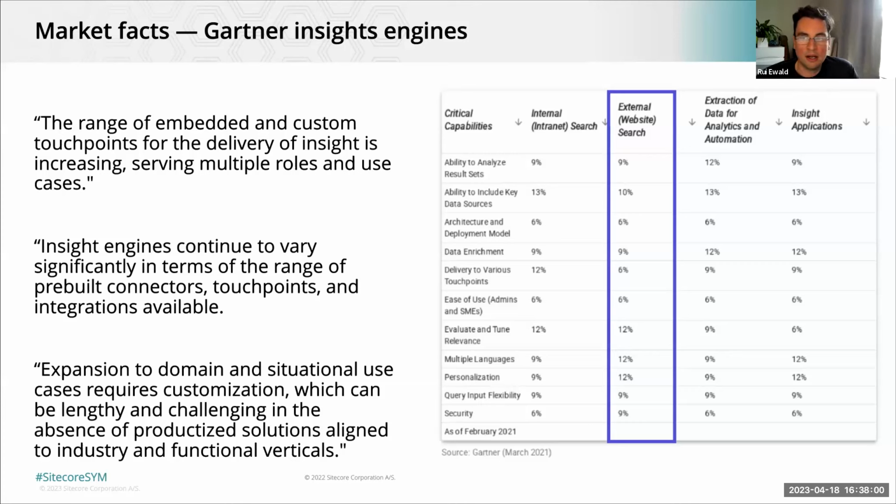Of course, Sitecore has other search providers that are our partners as well, and we have enterprise search. We have search that is more appropriate for internal use cases, and we continue to partner with them in the true spirit of composability. There are definitely going to be use cases where we want to advise your customers to go with a Coveo or a SearchStax or something else. So please keep that in mind.